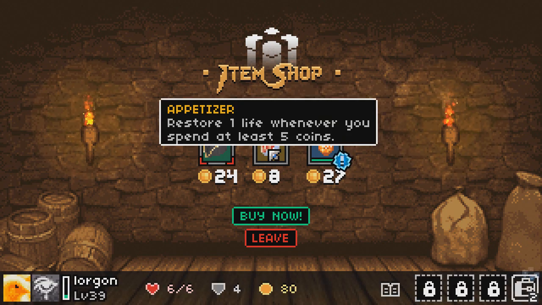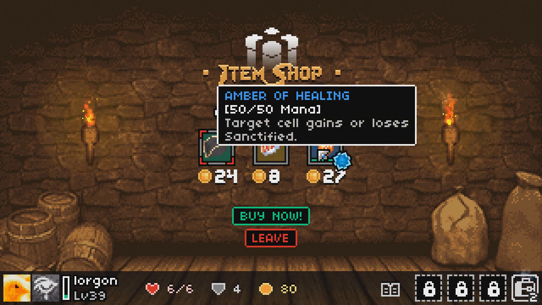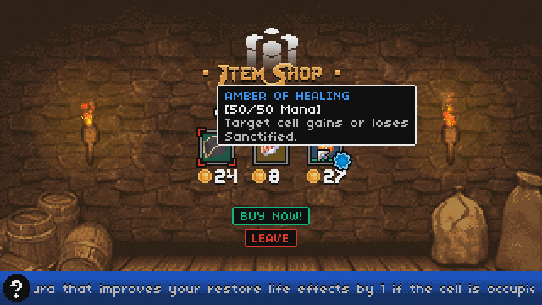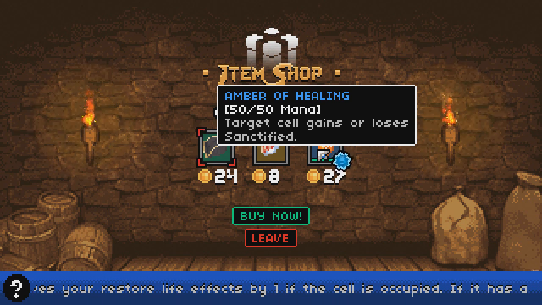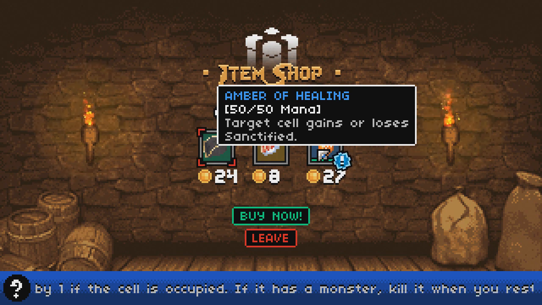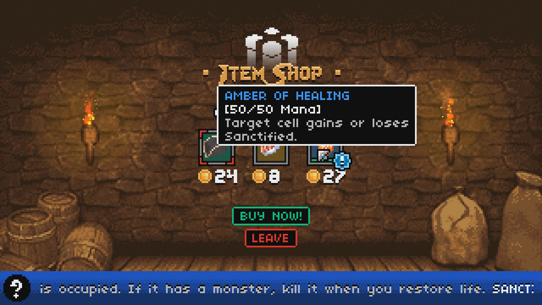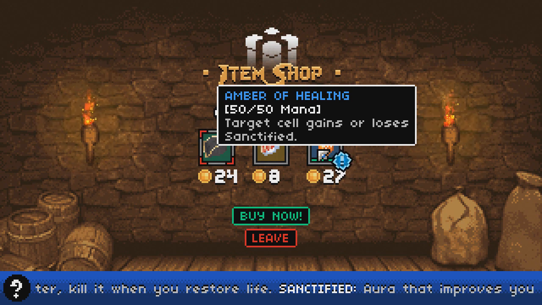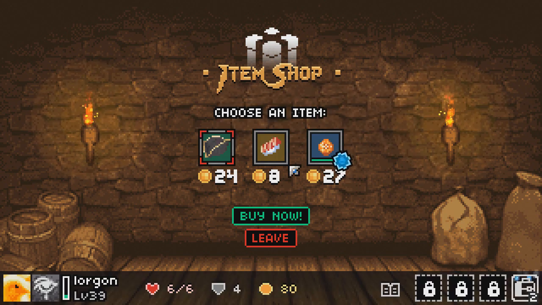And is this a passive? It's got a yellow back. Oh, it's a legendary, isn't it? And Amber of Healing. Target cell gains or loses sanctified. Restore your life fence if it's occupied. If it has a monster, kill it. Interesting. This seems like they're all going to work together.